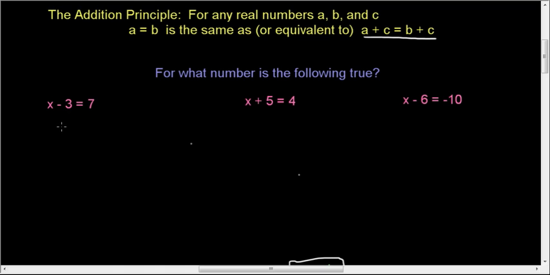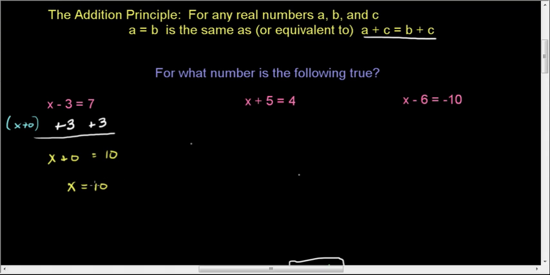But for right now, we're going to add 3 to both sides. And I'm going to signify that by adding 3 to the columns. When I do that, my goal is x plus 0. It's always my goal. I have to have my goal in mind, otherwise I don't know what to do. And so when I do this, I'm going to get x, and then negative 3 plus 3 is 0, equals 10. Well, anything plus 0 is that anything. That's the additive identity. And so we get x equals 10.